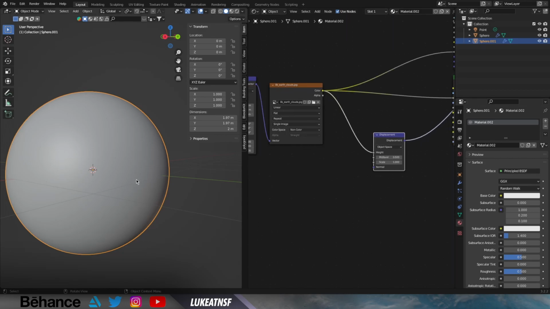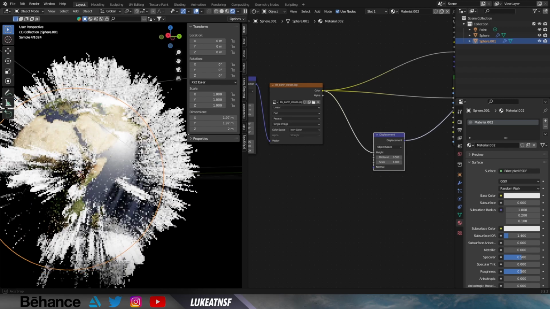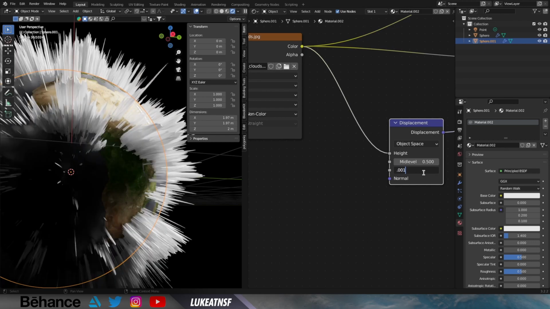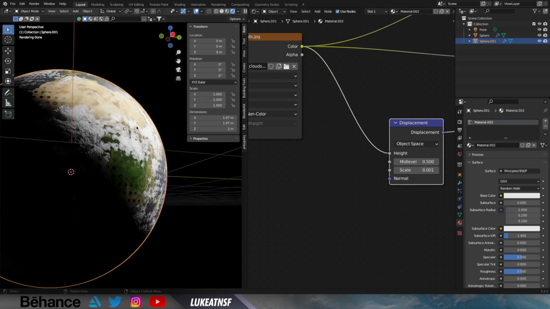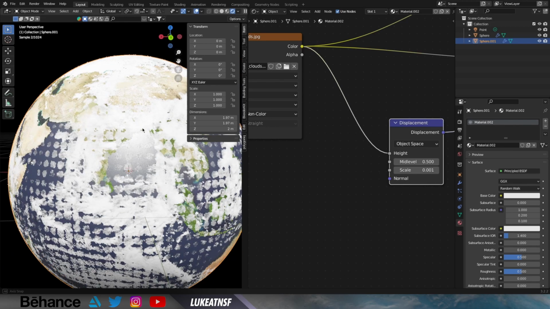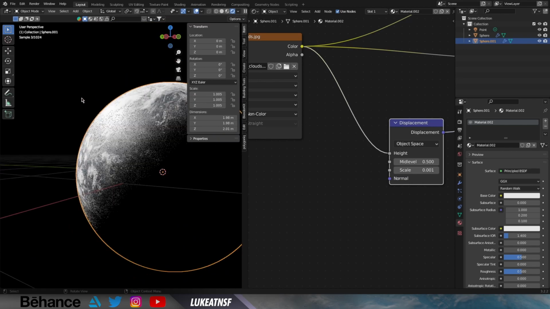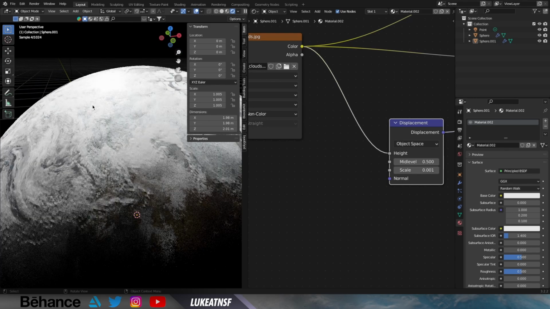I'm going to show you what it looks like now, and you'll see it's very spiky. See, that's not really what we want, is it? So we're going to change this to, I found 0.001 works perfectly, but as you can see it looks weird, so that's because we need to turn up our scale. I think 0.005 works. Again, play around with it, see what works for you. And as you can see here, it's got like a grid pattern, it looks pixelated. That's just because we need to click on our sphere, right click, shade it smooth, gone.